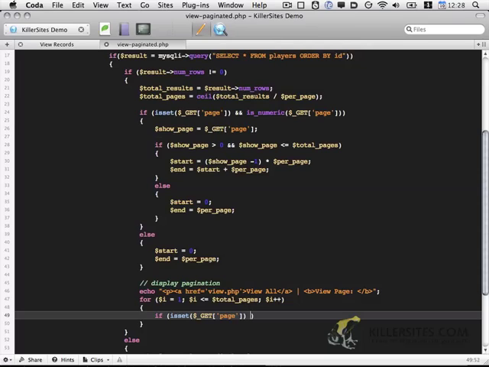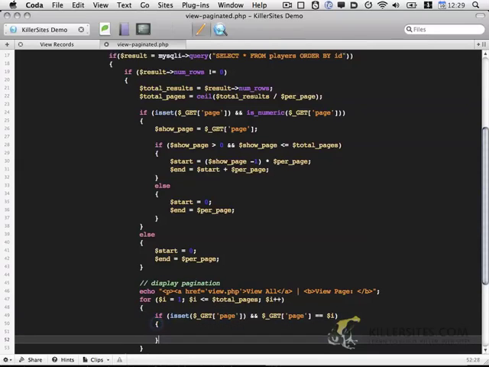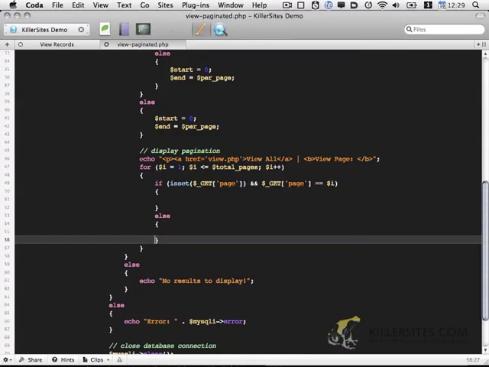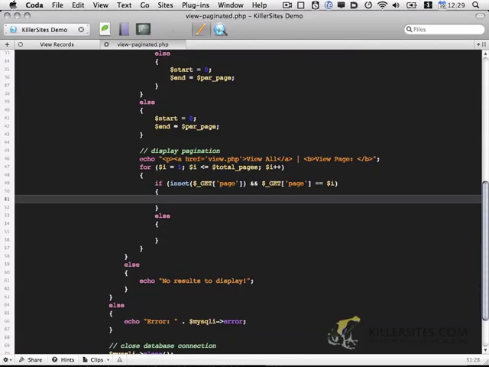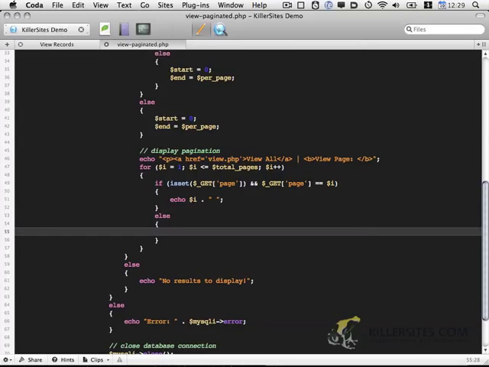So if that's set, and if this equals the I variable, we're going to go ahead and just echo out the page number. So we're going to echo I, and then we're going to echo out a space after. Otherwise, we want to actually display a link.